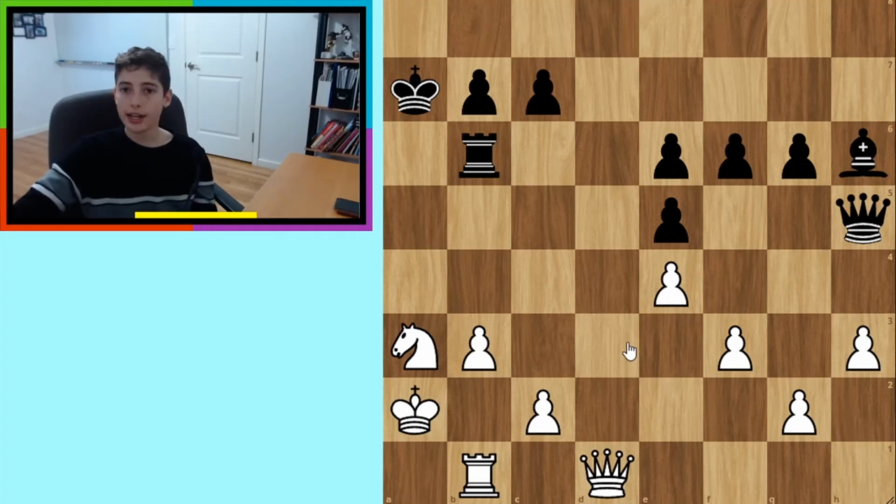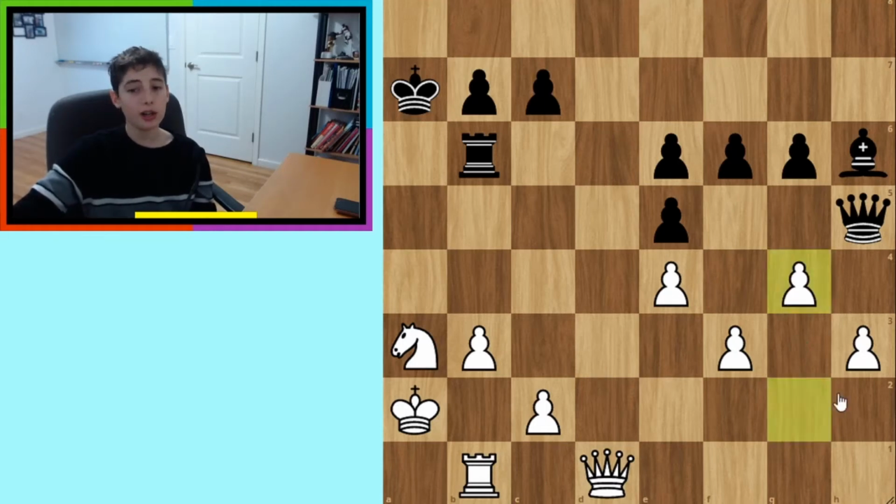So let's move on. Next up, captures. What can I capture? Well, I don't see anything I can capture. So once again, let's move on. Finally, what threats can I do? And this is probably the category of forcing moves that you're going to find the most amount of possibilities, but most of them you're very quickly going to cancel out.